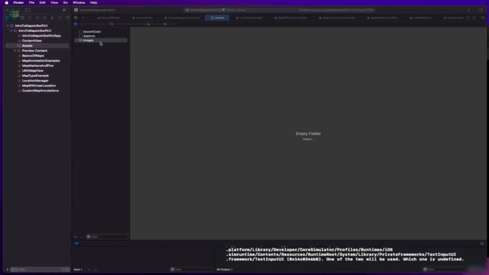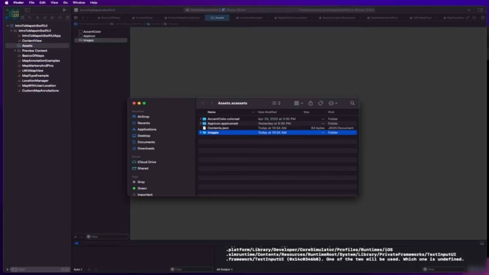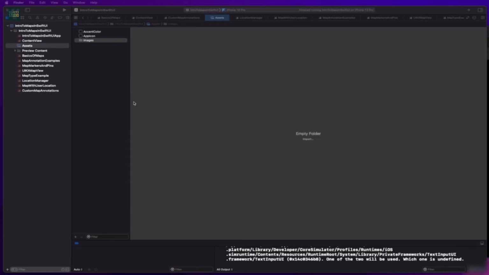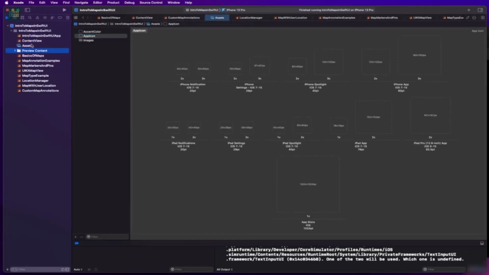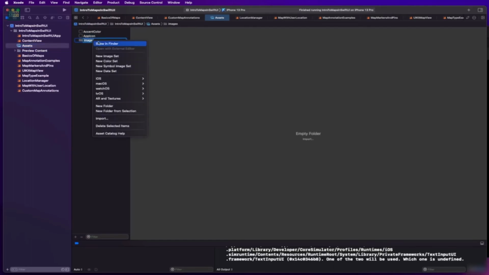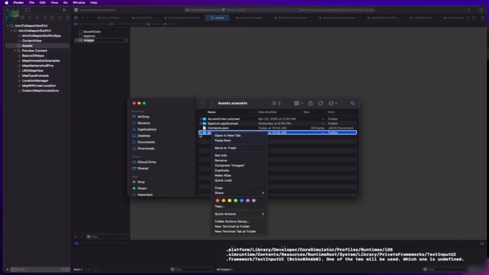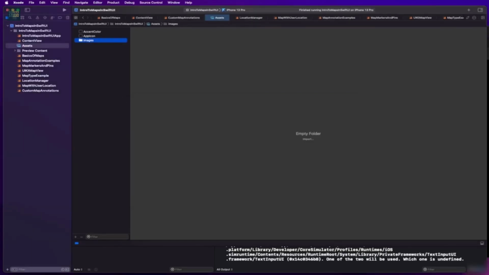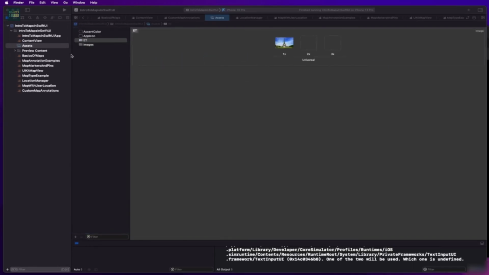Well, it didn't. That is okay. The contents is actually empty. I think I should replace the contents as well. Let's see. It doesn't seem like it's working. So what I'm going to do is move this to trash, and drag and drop the images here. Alrighty, just bear with me for a minute.